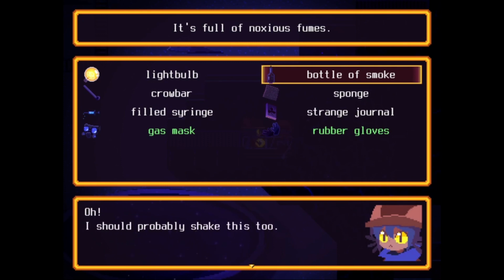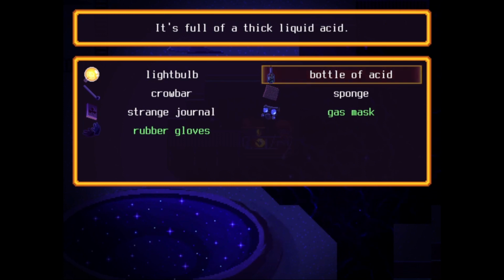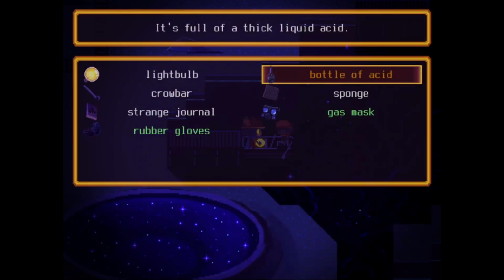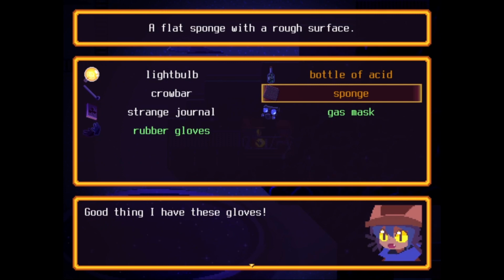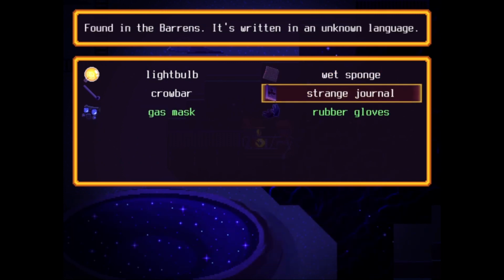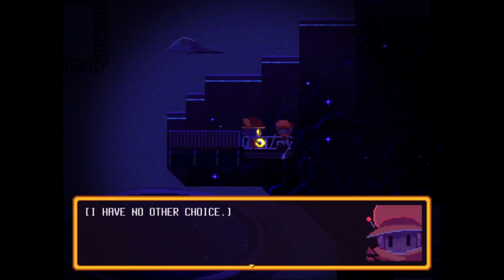Oh, I should probably shake this too. Oh yeah, it changed color. Bottle of acid. Something to wash this robot with. I'm guessing you want me to pour this acid onto the sponge. Yep. Good thing I have these gloves. I hope this works. Wet sponge, okay. Alright, hold still. I have no other choice.